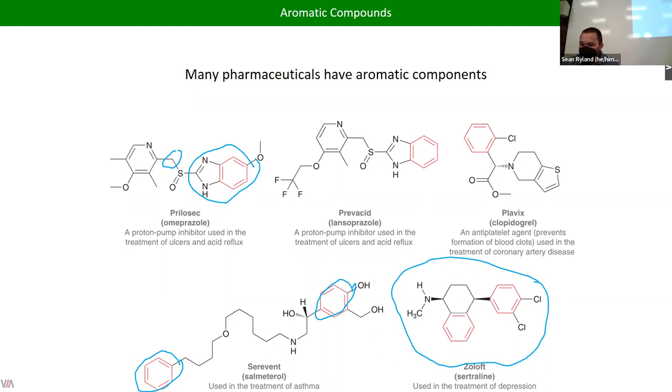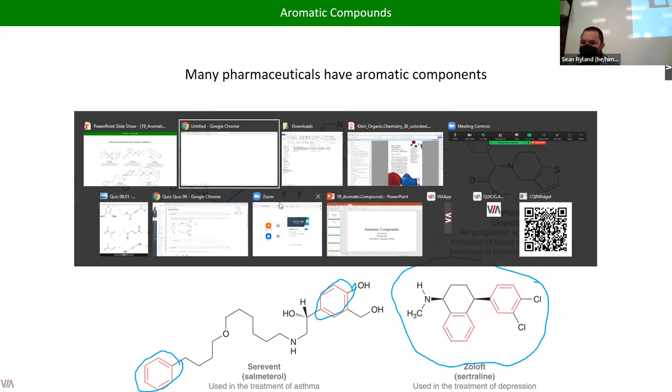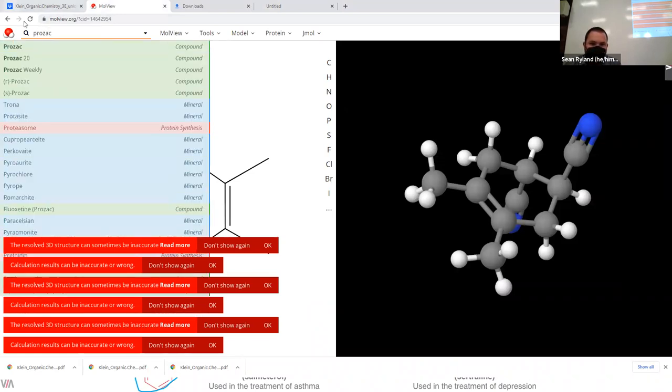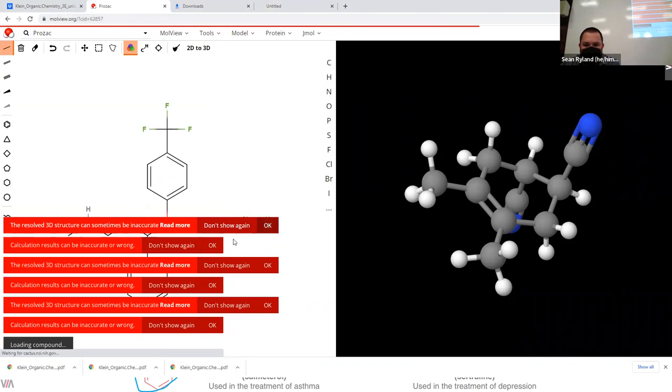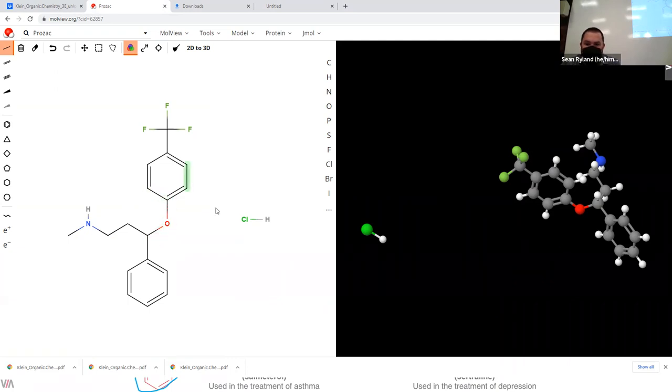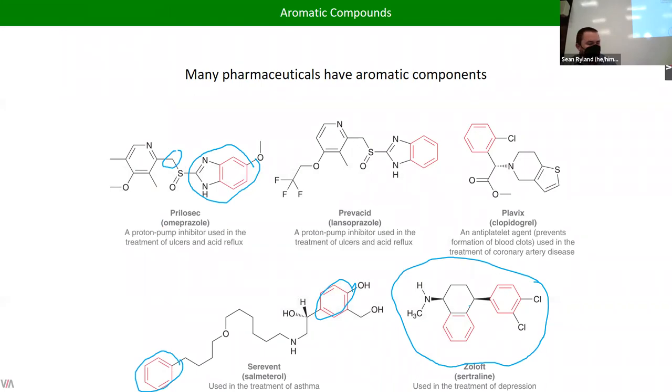And I believe that they started from Prozac, which is a more classical tricyclic antidepressant, which I don't actually know the chemical name for off the top of my head. So it's not actually, this one's not a tricyclic. The tricyclic antidepressants have three fused rings, as I'm remembering correctly. So this Zoloft compound has three ring structures, two of them are fused, but the third one is not.